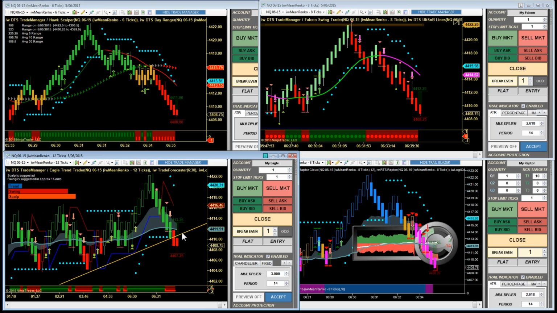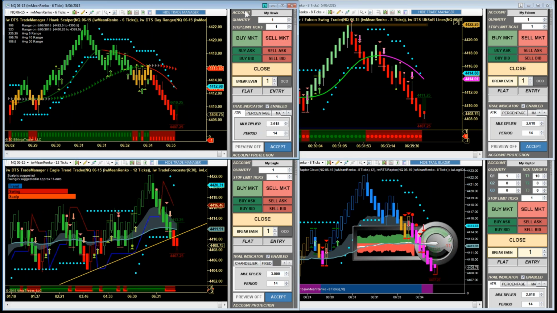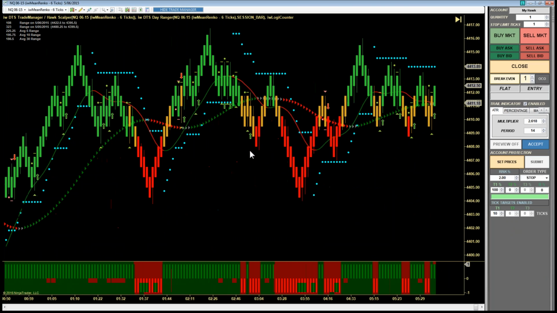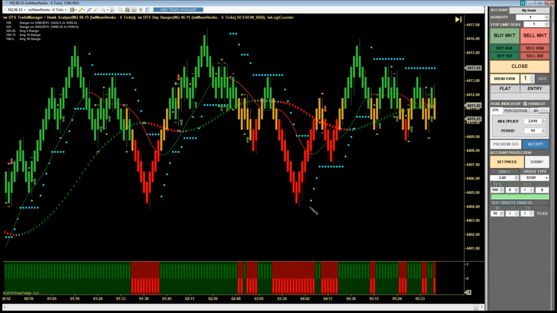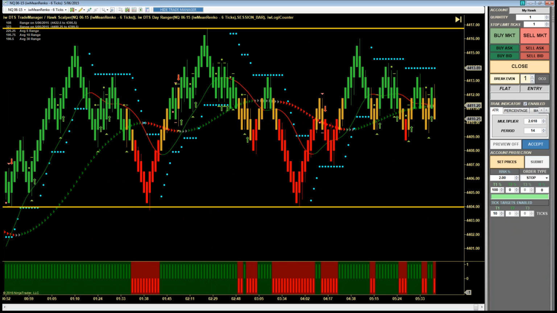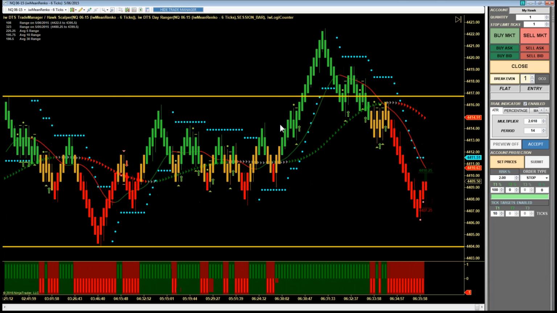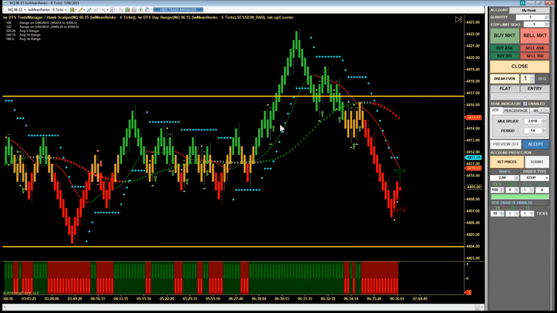All right, broke down on the trend line there that I drew. Here's the Hawk Scalper. A lot of yellow bar clusters through here. Remember, we were talking about that the other day. These yellow bars show us that the market is essentially in a sideways range. The easiest way to trade a sideways range is really to identify it as a sideways range and leave it alone until we get outside of there.